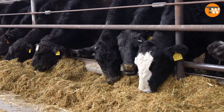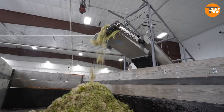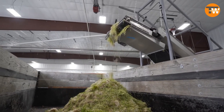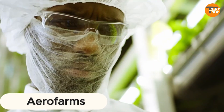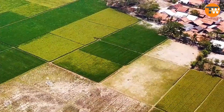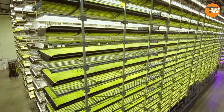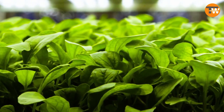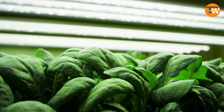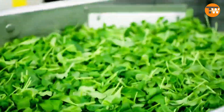If you scale up to 12 advanced units, you effectively replace the need for 380 soccer fields worth of conventional farming space. Our goal is to cultivate the finest plants for humanity's benefit. Since 2004, we've been dedicated to maximizing yield from even the smallest plot of land. Our vertical farming system enables up to 26 harvests annually on just one percent of the land needed for traditional farming.